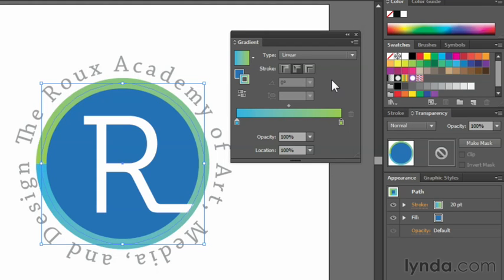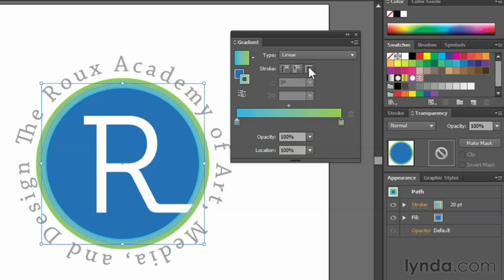Now once I've changed the color of the gradient, you'll get a better understanding of what it means when I reflow the stroke. Let's come up here and take a look again. Let's apply the gradient within the stroke. Looks like this. Let's apply the gradient along the stroke. Looks like this. And then applying the gradient across the stroke. Looks like that.